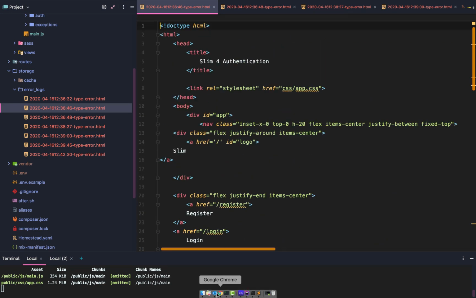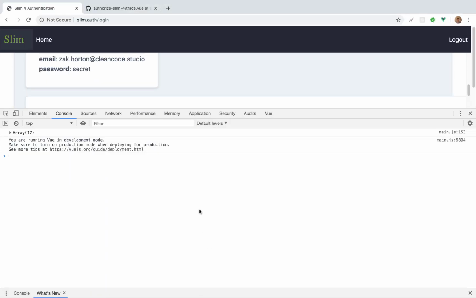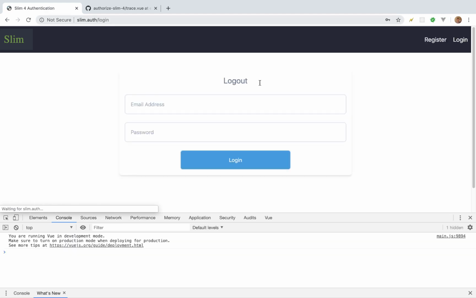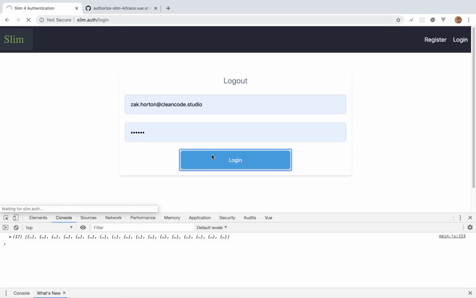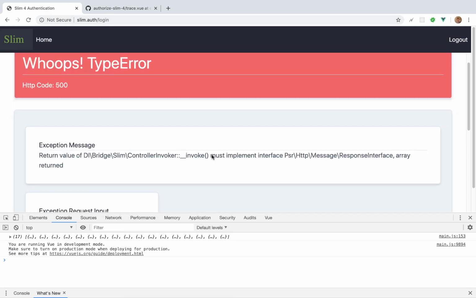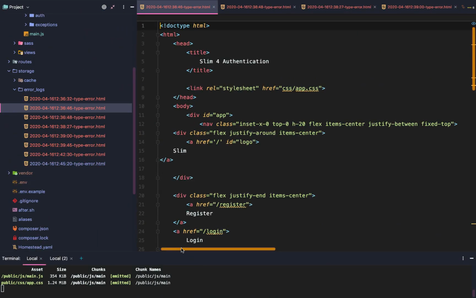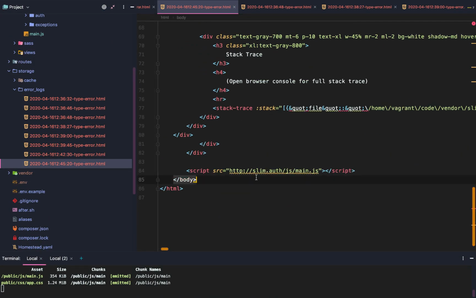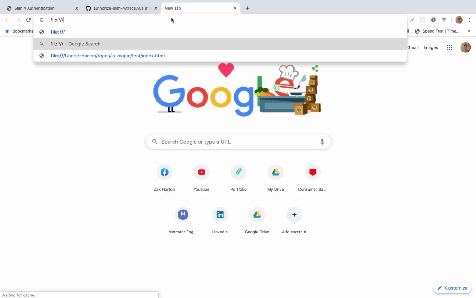So if we go and reload that, log back out, and this will be the last thing we log in. There we go. And then we go, and now we can open this file in the browser and it will properly work.